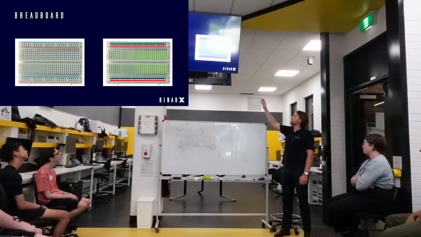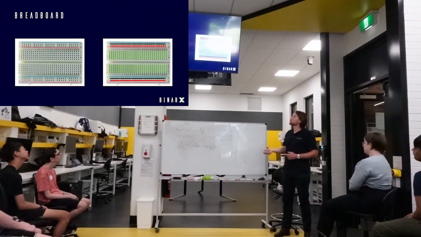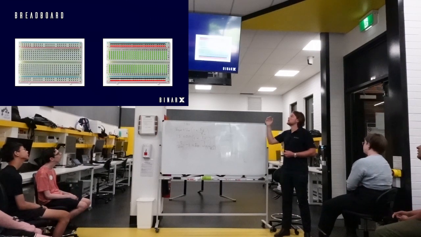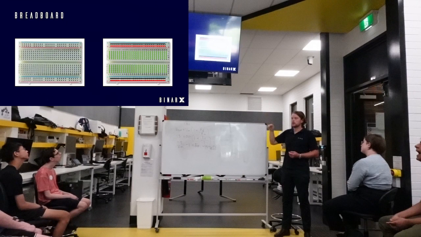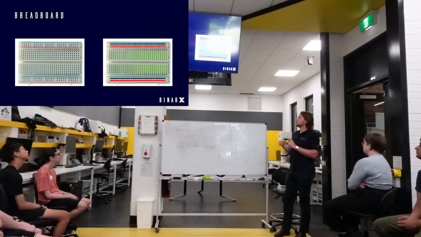So there's what your breadboard will look like. On the right here, you can see how it all wires up. So on the edges, you have plus and minus, which is what we typically use as ground. So I would ground both of those and then tie your voltage lines to the voltages that you want them. And then in the middle, you have all of your rows. And those green lines show basically how they're all connected.